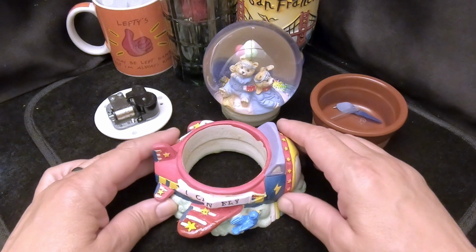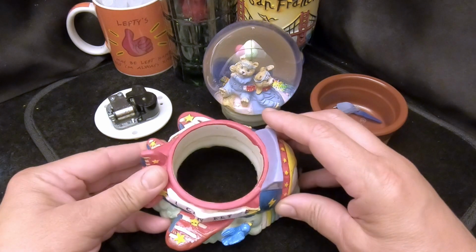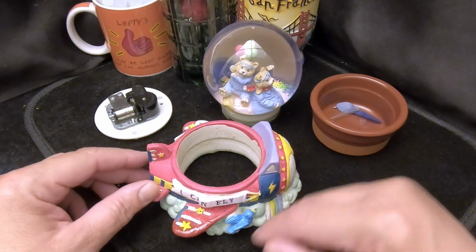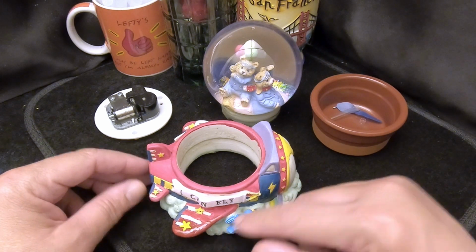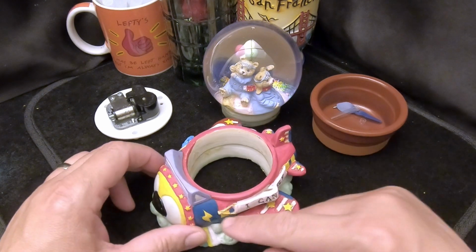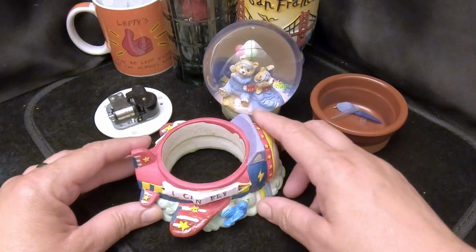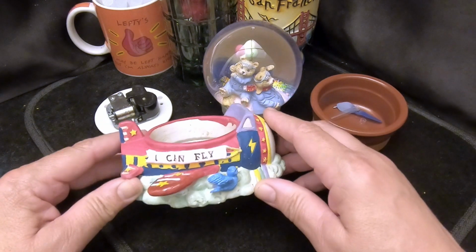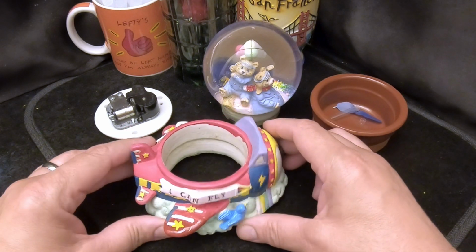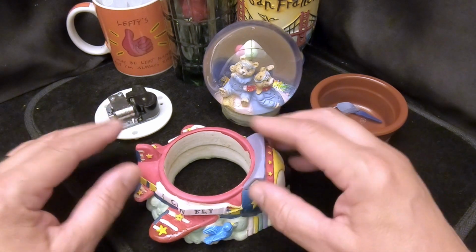And so, as you can see, we finished all the painting here. I think it came out really good. It came out good, and the work keeps in with the style of this. It has kind of a rough style to it, actually. Not totally polished, like it's been knocked around for a while. Well, I think it's just like that from the factory. It's just the way it's designed and the way it's painted. So we got the base, and we'll take a look at that in a little bit. But we're all done with that.